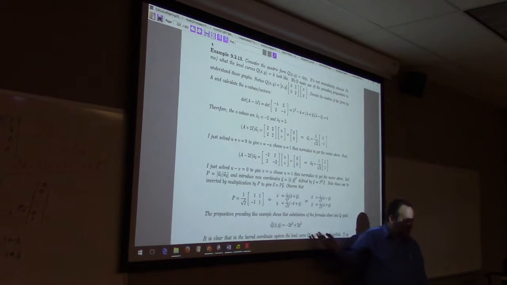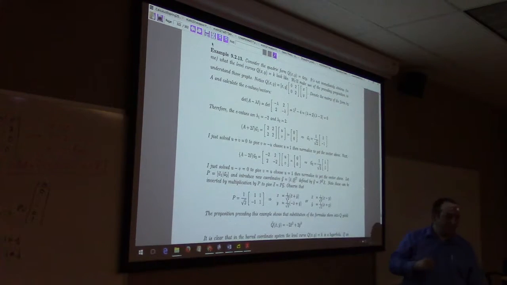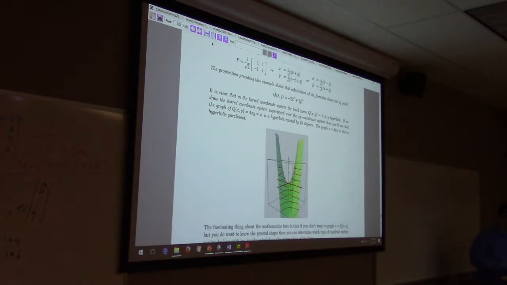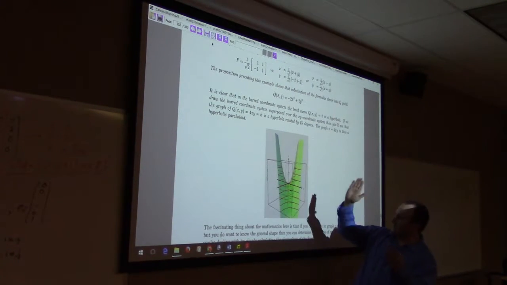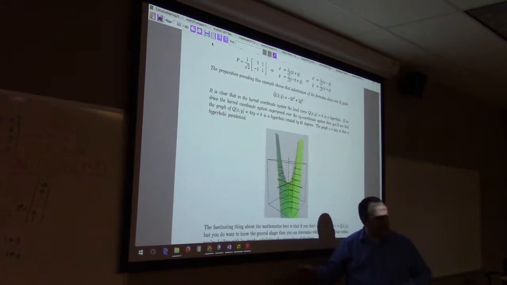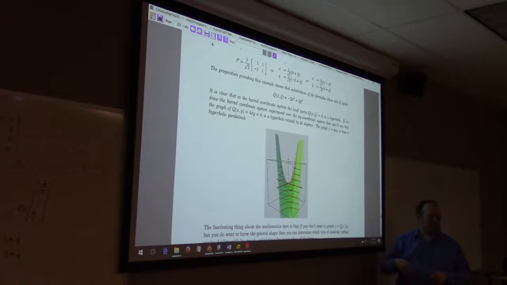It's not an accident. The eigencoordinates for a symmetric real matrix correspond to actual rotations. So 4xy equals a constant is a rotated hyperbola. This is the proof of that, and it comes from a linear algebra calculation. So finding eigencoordinates can greatly simplify problems. Here's a picture of it, a graph of z equals 4xy. The eigencoordinates are the ones that go along the maximal drop off of the saddle or the maximum increase of the saddle. I think they're along the lines y equals plus or minus x in this case.